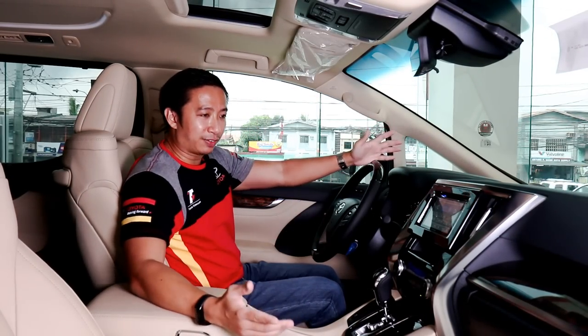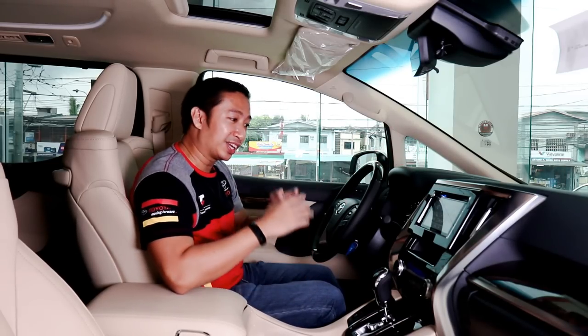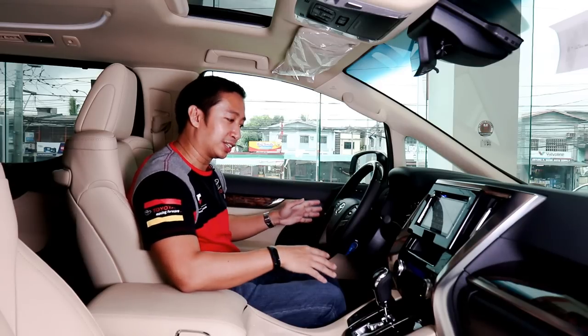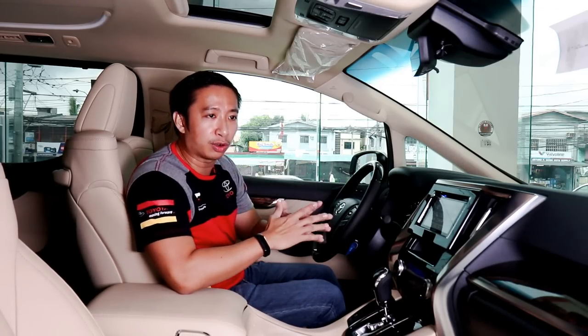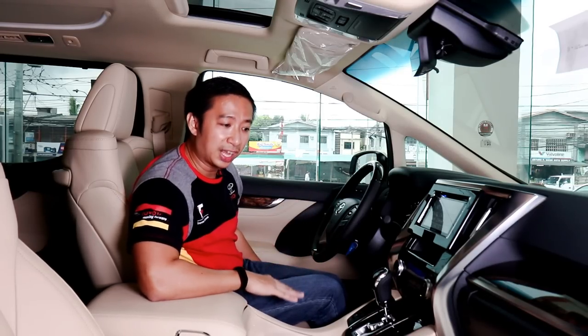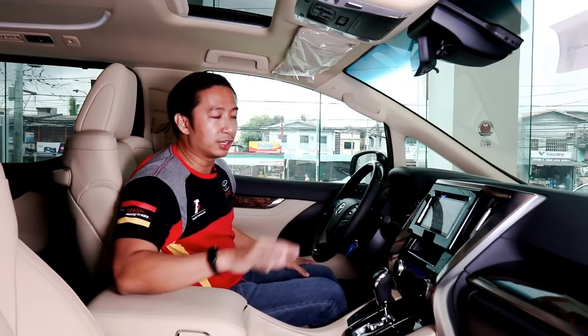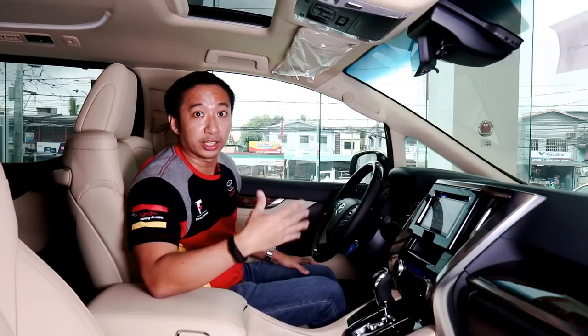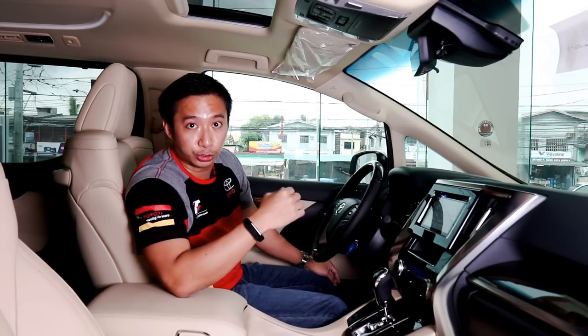Alright guys, so we're now in the driver's seat of the Toyota Alphard, and while this is not the best seat in the house, well, somebody still has to drive this thing, yeah? Anyway guys, luckily Toyota has made sure that the driver and the front passenger would have enough luxury amenities and creature comforts to make it quite a comfortable and luxurious ride up front. I'm going to spend a little bit more time on describing the seats to you guys because these seats are really one of a kind, at least for a Toyota. I mean, wow, or any other brand that's not really a luxury brand.